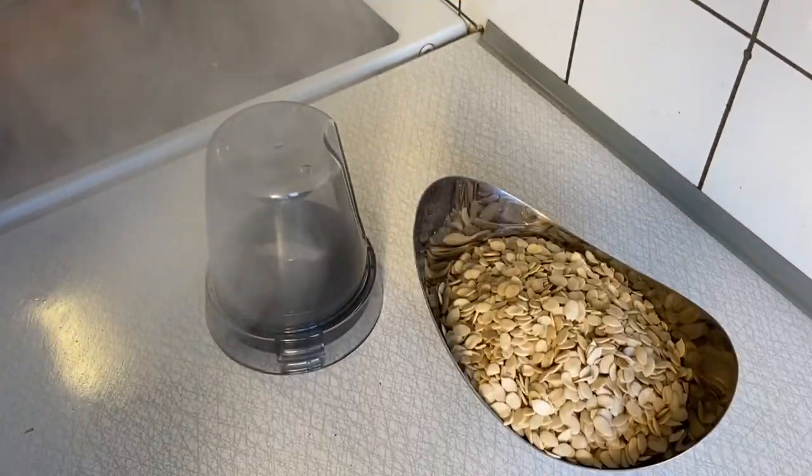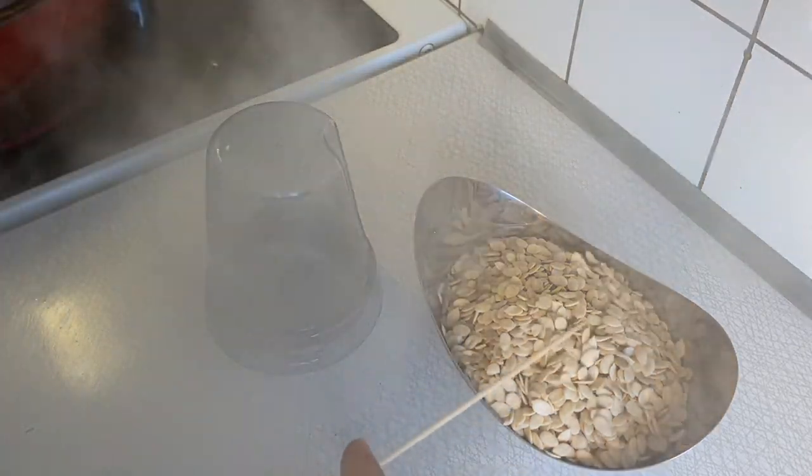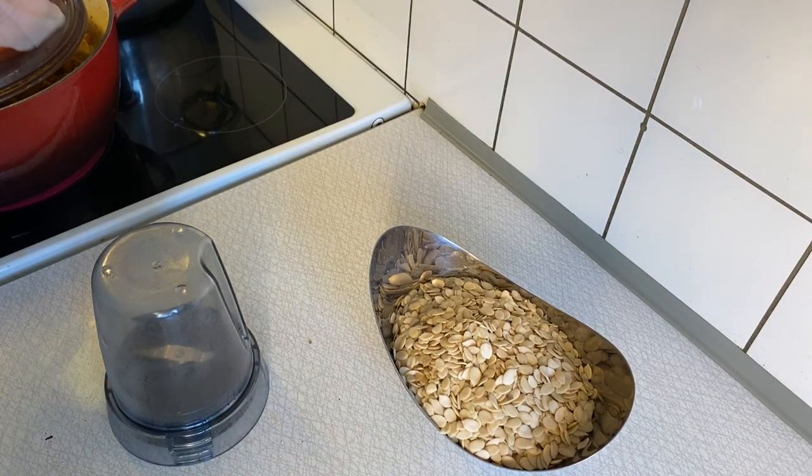While the pot is seriously boiling on the heat, what we are going to do right now is to blend this egusi. I'm using the egusi seed. Sorry guys, the steam is too much in the kitchen. The direction of the steam is facing my camera, so I apologize for that. I've tried to open up the pot, as you can see. I think it's much better now.